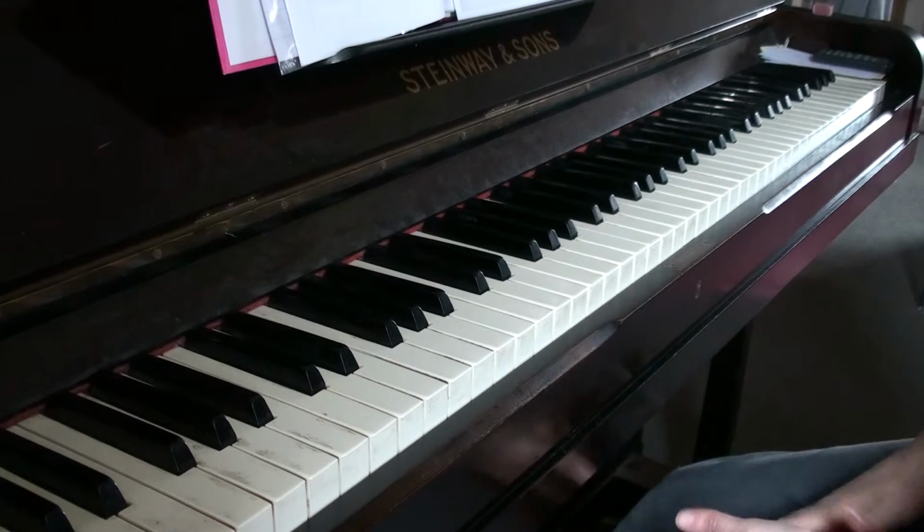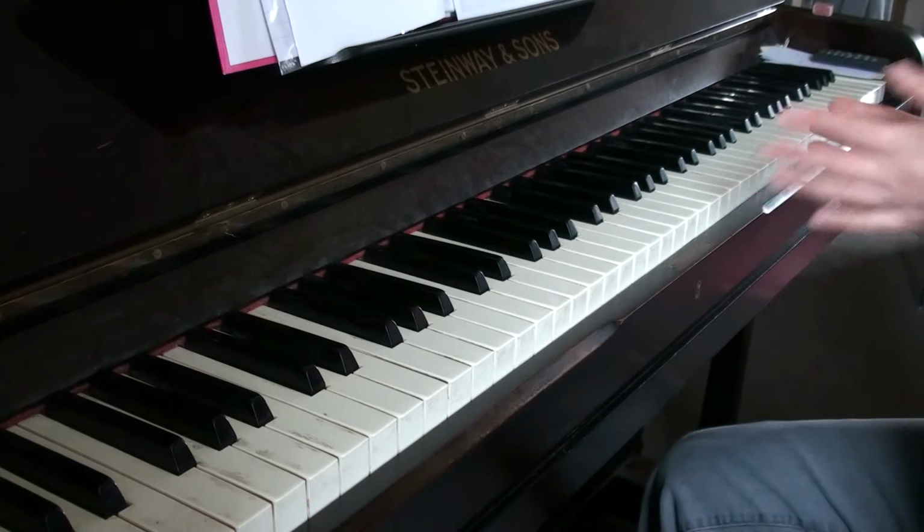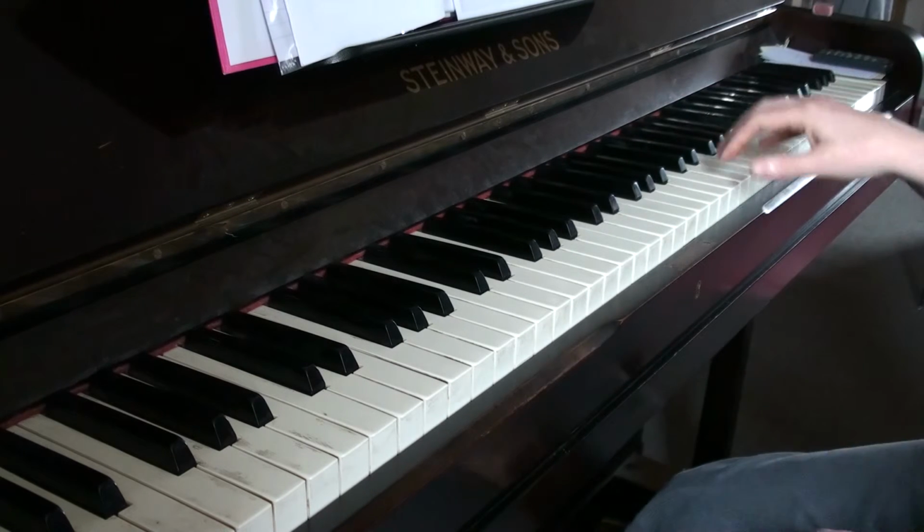Triplet crotchets. I don't think we've come across them before. It's just three crotchets squeezed into the time of two. We're used to three quavers squeezed into the time of two, which make a crotchet. So this is three crotchets, make a minim.